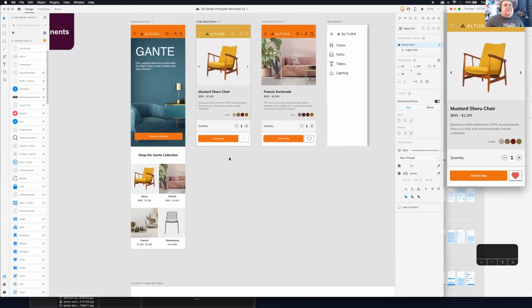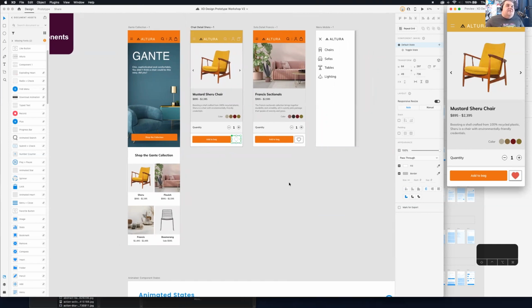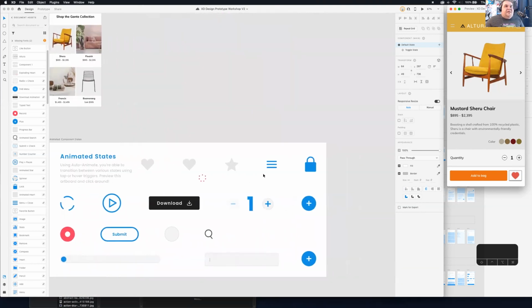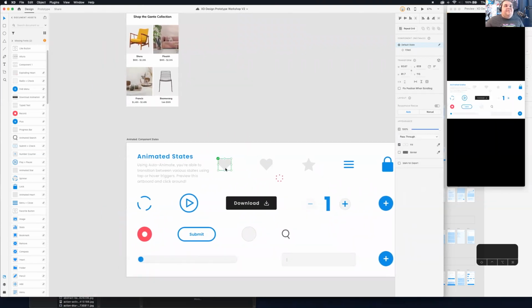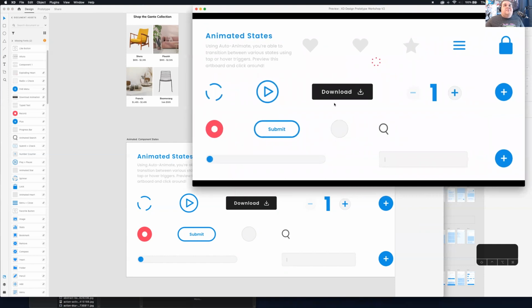So that's how we'll start. That's a super high level view into component states. Adobe has made some awesome animated states that you can use in your own designs and that we can deconstruct and reconstruct here that I want to go through. So we have a few of them. Let me go ahead and change this to viewport here. Some of them are really cool.